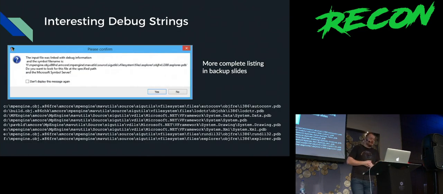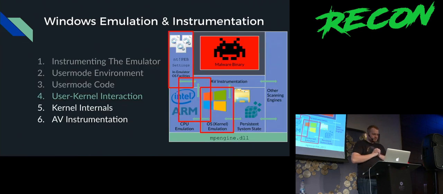You'll find in these VDLLs interesting debug strings, clearly evidence that people at Microsoft actually built these, and you'll see mpengine, a core, MAV utils, and so forth. So these were clearly built in some build process and then stuck into Defender and packaged up for the simulation process. All right. Now moving into talking about user-kernel interaction and the transitions from user mode into kernel mode.